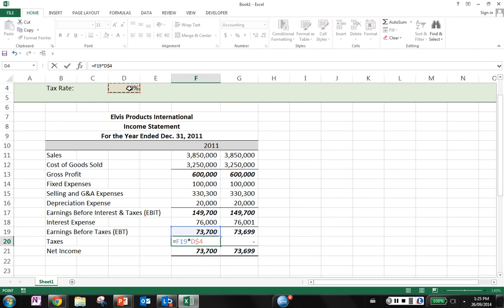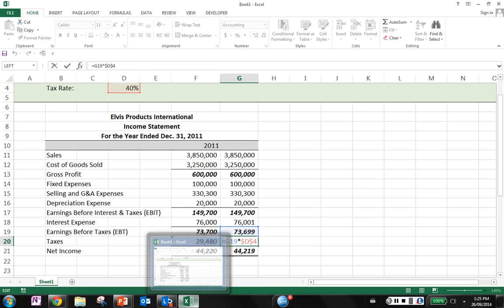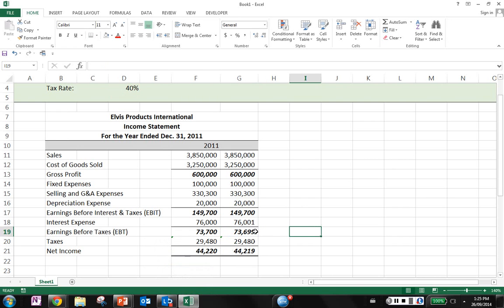We don't want that. Click again. Now the dollar sign is only in front of the D, so it will stay locked on column D, but it will move up and down if you change the formula by copying it downwards. And finally, it goes back to its original relative addressing. I want absolute addressing with the dollar signs in front of D and 4, so I hit F4 again. Now hit enter. You notice the calculation is done fine there. If I were to copy this formula over to the right, I will notice that the formula stays locked on D4. So I don't have a blank there anymore.